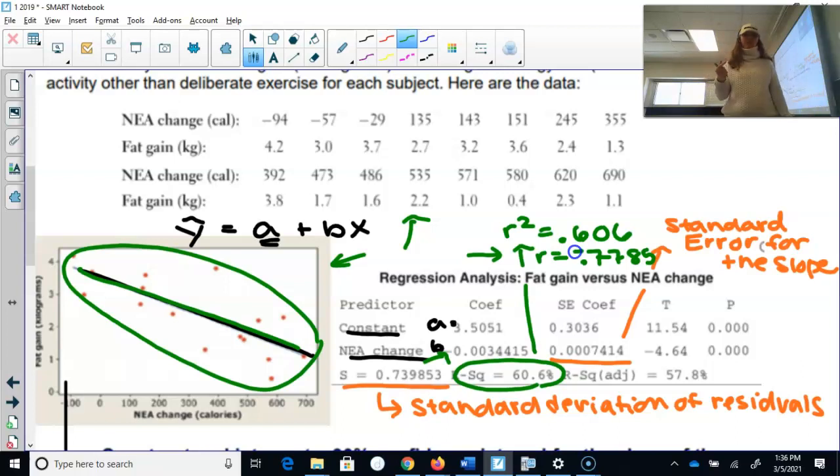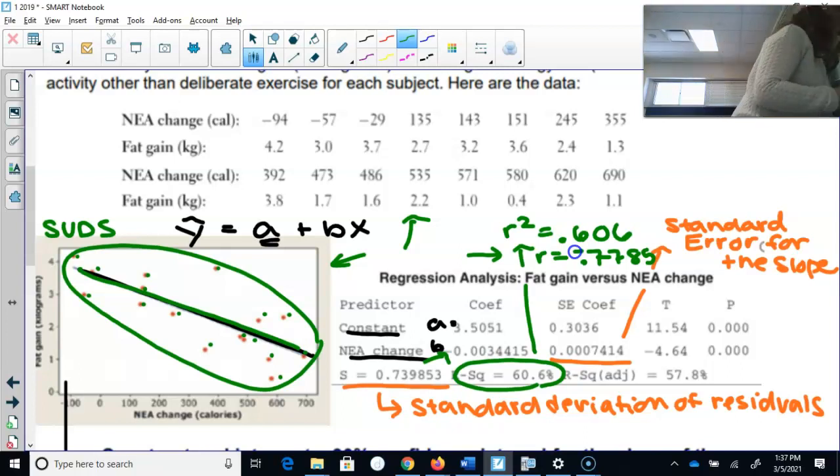Again, we're talking about a few review things right now. One last thing to review. If they ask you on the AP test to describe the distribution, remember that we use the acronym SEDS. That is the shape, meaning is it linear or is it curved? That U stands for anything unexpected. The direction is it's a negative relationship. And that strength, how strong is that relationship? Meaning, is there a lot of variation within these points here? Or are they really close to the line? How far do they hover from that line? The closer it is to the one, the closer it hovers around that line, the closer that R will be to 1. Okay, one more thing in this part 1 of the video, and then we'll get into the interval.